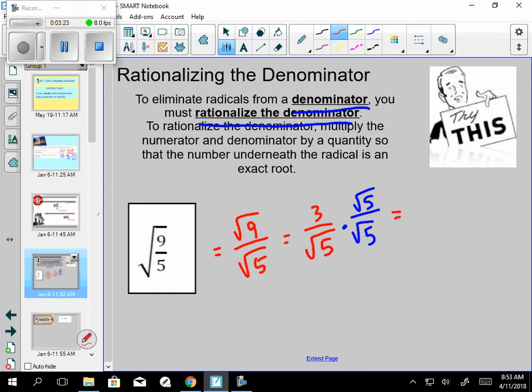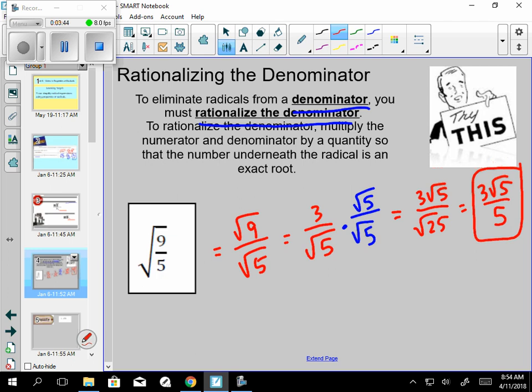All right, so if we multiply this out now, on top we get 3 times the square root of 5. On bottom we get the square root of 5 times the square root of 5. That's the square root of 25, which we know is 5. And so rationalizing this problem ends up being 3 square roots of 5 over 5. That's probably how it would look on the ACT test. So this right here is the same as this. They're equal. If you type both into a calculator, you'll get the same approximate decimal number. It's just that this one doesn't have the radical in the denominator.